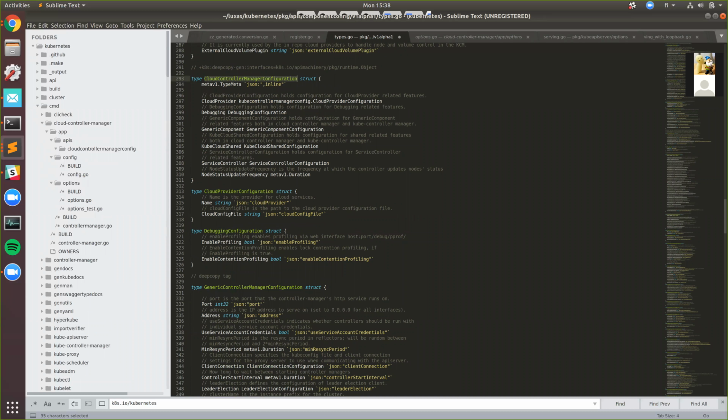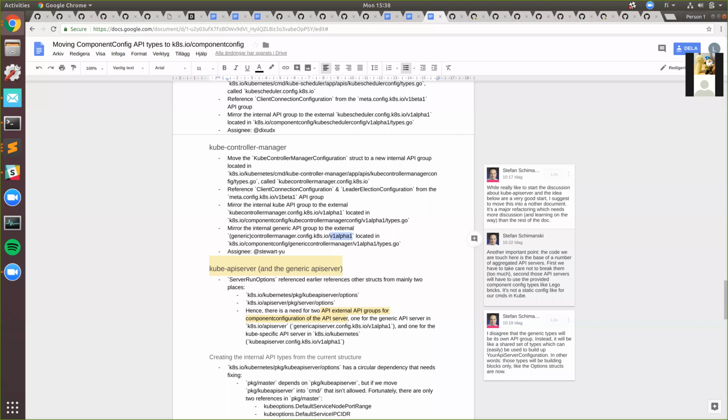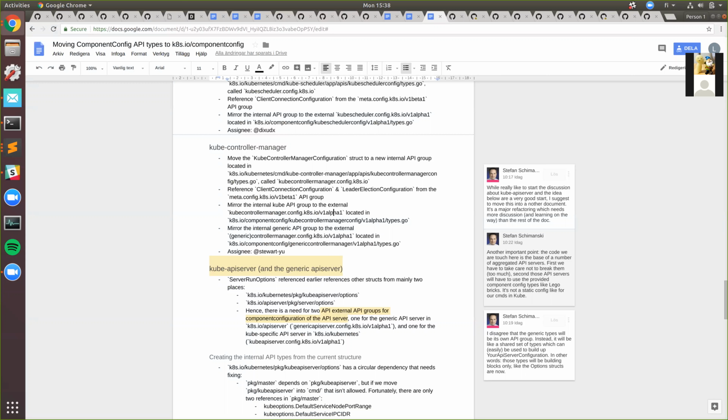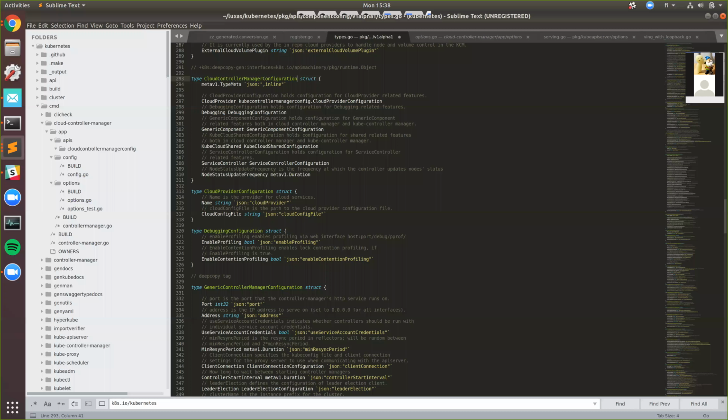I'm going to talk to SIGs about this as well, but maybe even move the cloud controller manager, everything, to this package. When we have everything done, we can start moving the bits to the right places. So we can split the cloud controller manager to its own place here. We can split the generic to its own API group here, and similar.